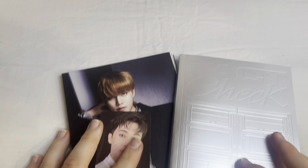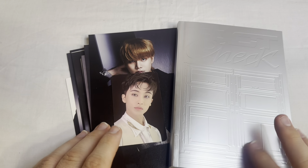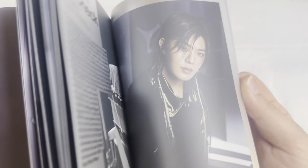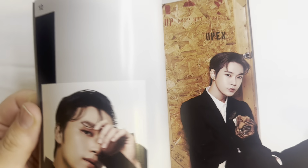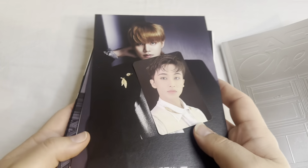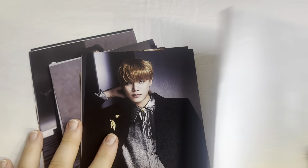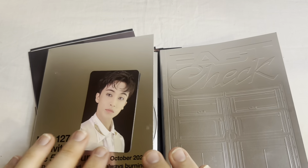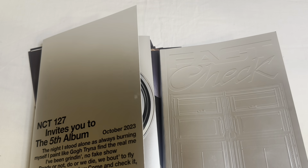Okay, so that was the million things in the storage version. I still think my favorite is the photo book, because I love the size of that photo book and that concept. I'm not a huge fan of the cinder blocks and the drywall. I am a fan of the looks. I'm not really one with this stuff. Like, I could have done without them. Unless they were, like, creating, I don't know, a chandelier or a storage. I mean, I guess that's why it's called the storage version. I don't know. I thought it was because you're storing so many photo postcards. Anyway, that was the storage version, and we got Mark. Amen. Okay, now that we've finally finished, we're going to look at everything we got.